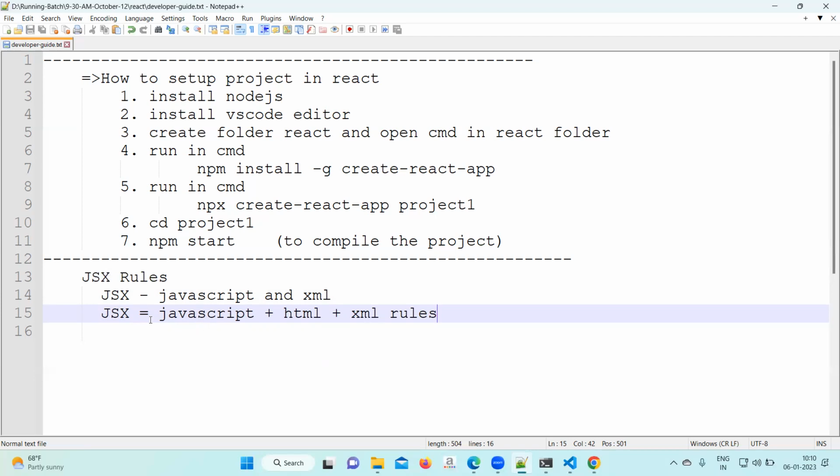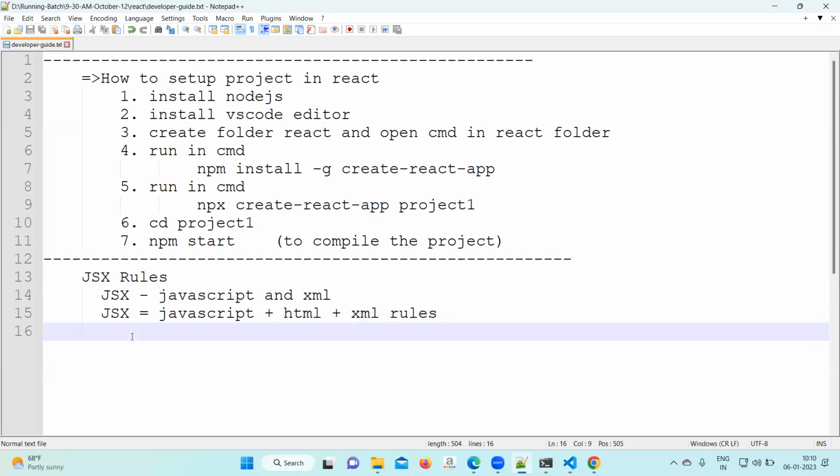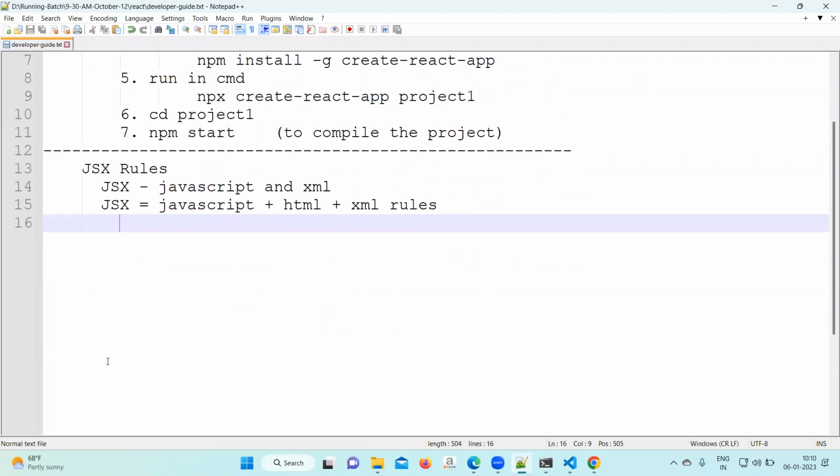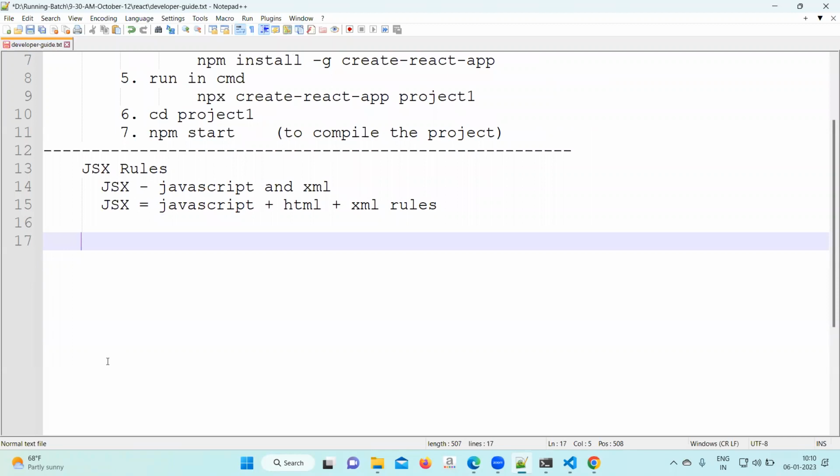You remember when you wrote one tag, there was no error. When you wrote more than one tag, what happened? Some error came, right? So when we write more than one tag, an error will come. That is not a problem of JavaScript, and that is also not a problem of React. It is a rule from XML. So first we write a sample document for XML, and after that you will come to know what the rules and regulations in XML are, and those rules are going to apply to JSX.